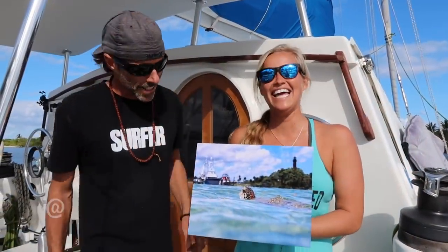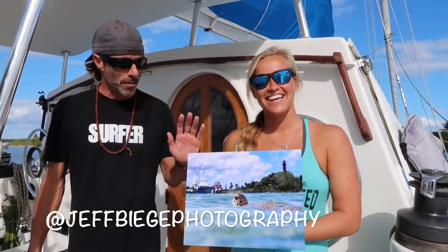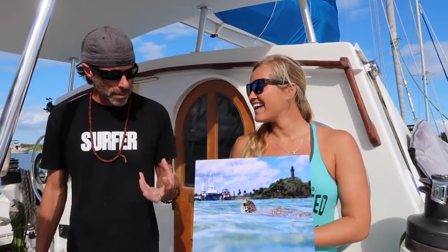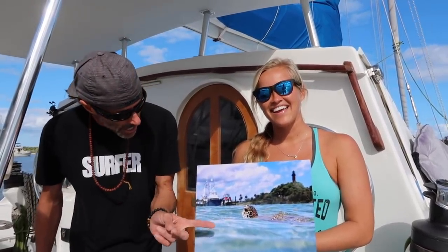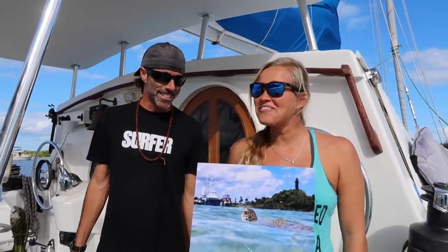Hi guys, this shot was the product of like 200 hours of shooting. 4 years I've been showing up here, and to get the shot when the turtle comes up to breathe is really hard because that's a point where they're really vulnerable, and if a tiger shark's gonna eat them, that's when it's gonna happen. So you stay under the water, wait till he comes up, then you pop up, focus real quick, and get the shot. So it's a pretty special shot. And it could be hanging on your wall.